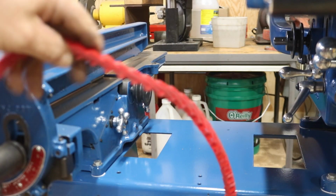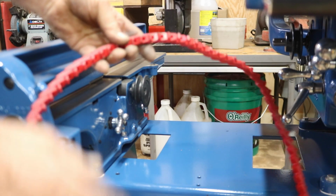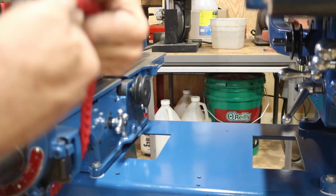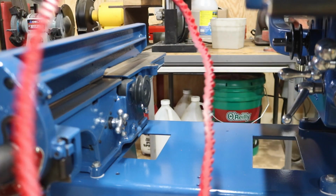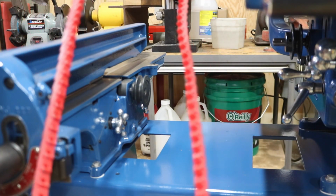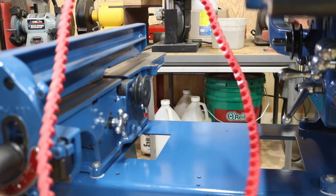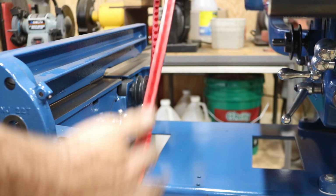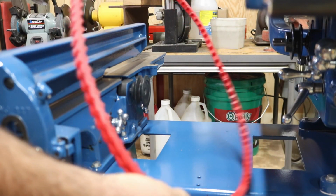Now I'm going to be using a link belt for this. They're really nice because you can just twist these and pop them out. So I ordered two. They're each 5 feet long. But for one side, 5 feet's too long, and one side's not long enough. So I'll take some out of this one. I should be able to make the other one longer, so they both fit. And they're the right color.